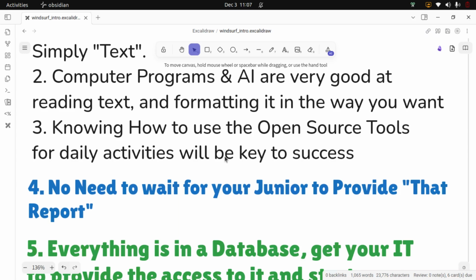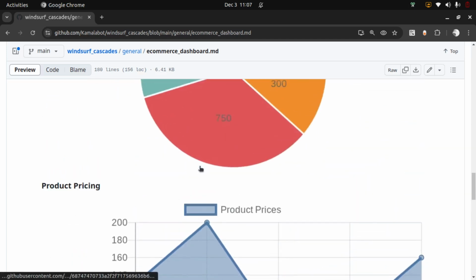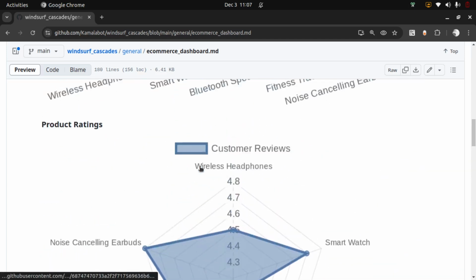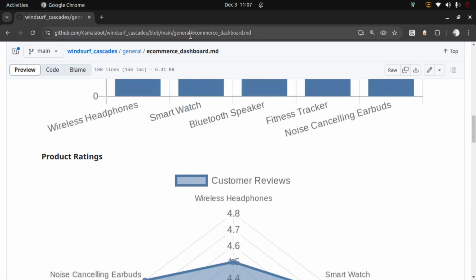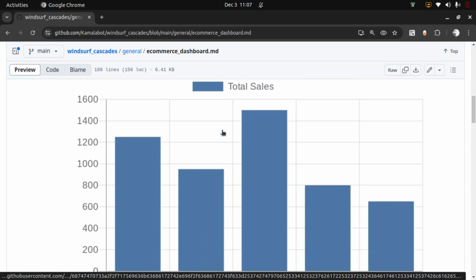What is the background of this point? I just showed you one dashboard which is hosted on GitHub. I just clicked the link and it opened up, and I'm showing it to you. All these charts were rendered using open source programs. You have to become comfortable with the background of these programs. I'm not saying that you need to master them. You need to know that these programs exist.